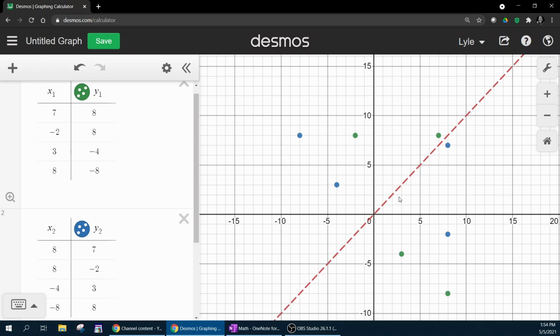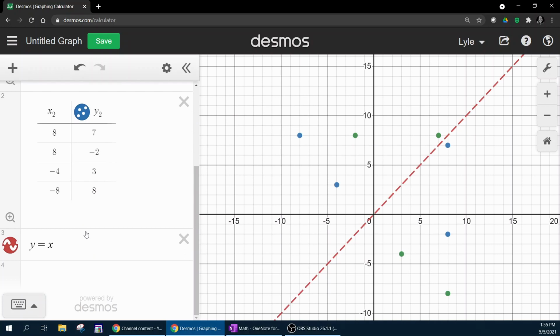That's the symmetry they have, but also that's the way you can tell if you have the correct inverse. If the points have this symmetry, then you know you have the correct answer, because a relation, an equation, and its inverse will always have this kind of symmetry. I like to call it fold symmetry. If you fold on the dotted line, the points should lay on top of each other. And so that's how a relation and its inverse are symmetric.